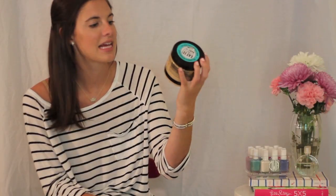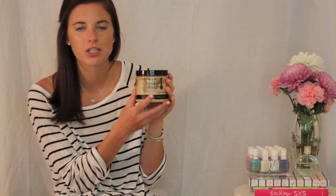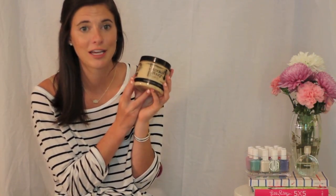And if I want something a little different, then I've been reaching for this cookie dough. So this is edible cookie dough that you don't have to worry about raw eggs because its motto is eat it, don't bake it. So this is by the Cookie Dough Cafe, and it's technically gourmet edible cookie dough. I just get the chocolate chip. It is so good. I got mine at Fresh Market. I'm not sure where else you can get it, but I honestly just want to put a spoon in it and eat it right now because this is the perfect alternative to eating raw cookie dough, which could be bad for you. So why not just eat this, which is made to be eaten raw, and it's so good. Cookie dough, I don't know how you can beat it.